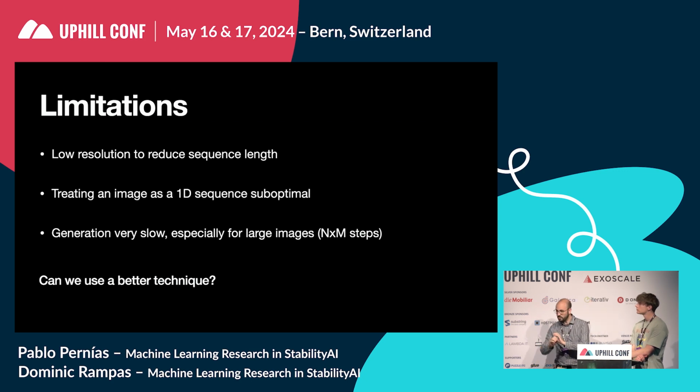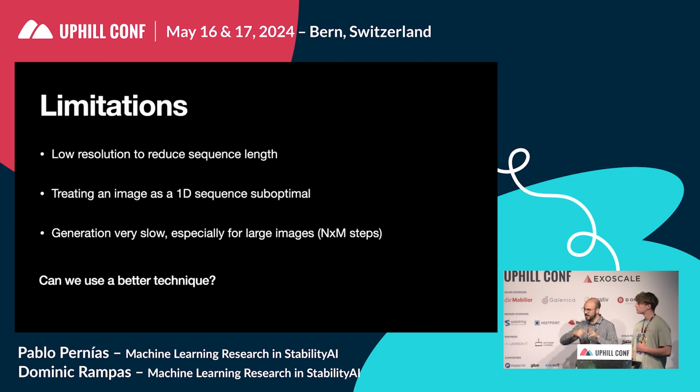Also, as I mentioned, we can predict the next token in any order, but that's not natural for images, right? You don't interpret images as a sequence when you look at them. Maybe there are some better ways. So this was not a natural way to work with images. Also, the generation was very slow. For language models, you don't need to reach the 1 million token window in order to get something. You can start getting answers after a few tokens. For image generation, you cannot get a full image until you have generated the full sequence.